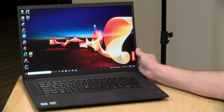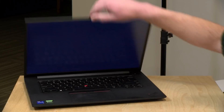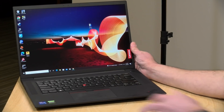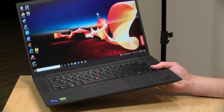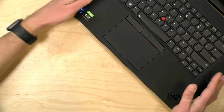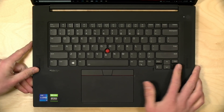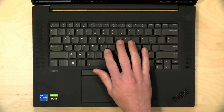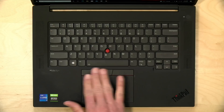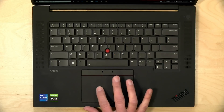It's got a nice rubberized feel to the keyboard deck — it does pick up fingerprints a little bit but really feels nice and premium. I also like how well balanced it is, so when you open the display it doesn't take the keyboard with it. ThinkPads are known for their great keyboards, and this one is no exception. It's got the tracking nub for moving the mouse pointer around, and you also have the trackpad with dedicated left, right, and center buttons for the nub.